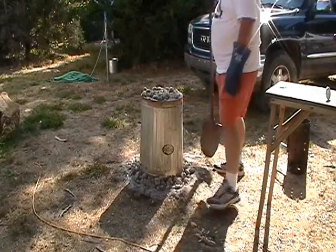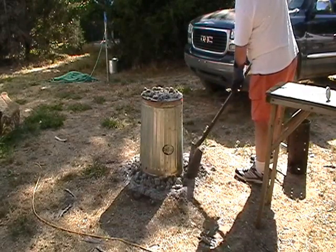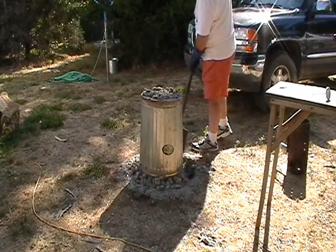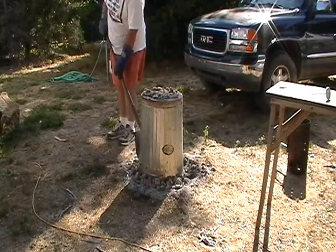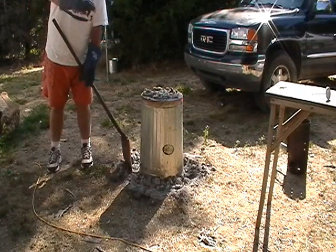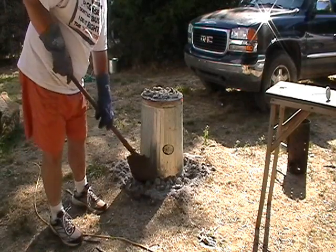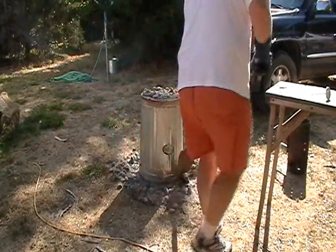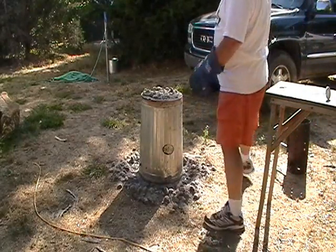It has been 3 hours and almost 20 minutes. We're going to pull the can off and check our temperature on our bird. Like I said, a 24-pound bird, I'm not sure how long it's going to take. So we're going to take the shovel, rake these coals back. Did find my grill gloves, by the way. It helps because this stuff's really hot. And I'll need them to grab hold of this can. But you want to rake all your coals back out of the way. And then, very carefully, this is very hot.